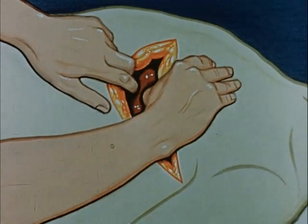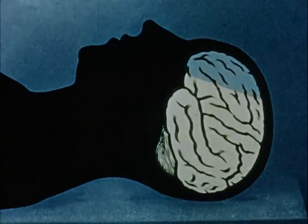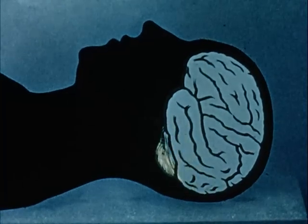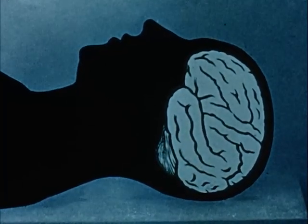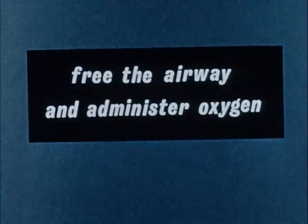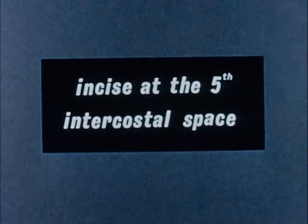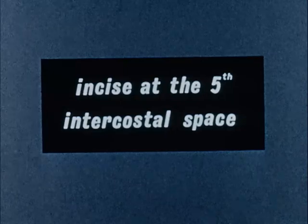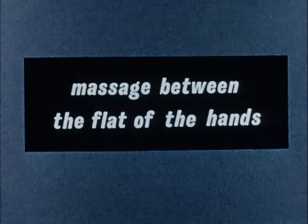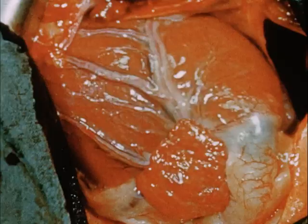You have seen how cardiac arrest can be treated successfully. Speed is vital, as anoxic brain damage will be complete in less than three minutes. Therefore, do not take more than 15 seconds to confirm that the heart has stopped. During the next 15 seconds, ensure free entry of air to the lungs. Open the chest with any sharp instrument that is at hand, and massage the heart between the flat of your hands. In this way, almost all hearts can be restored to a normal rhythm.